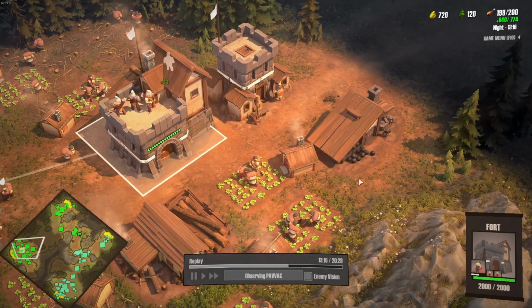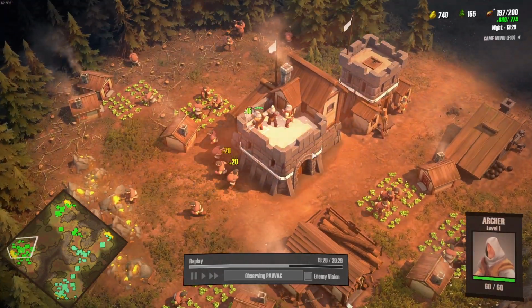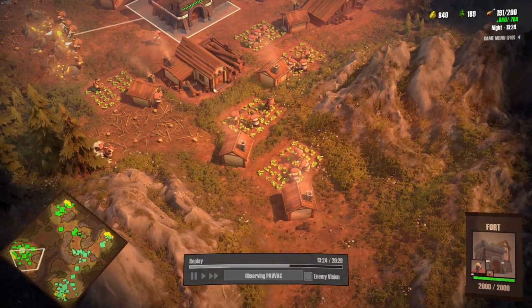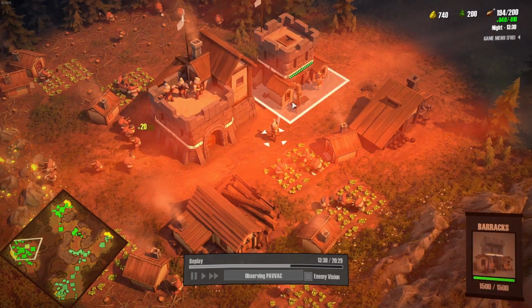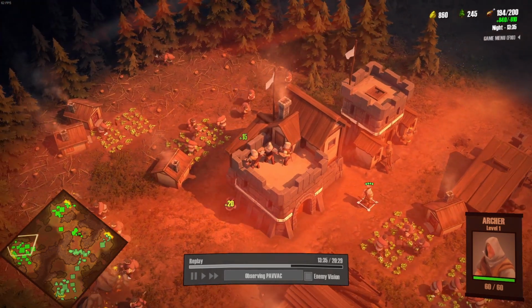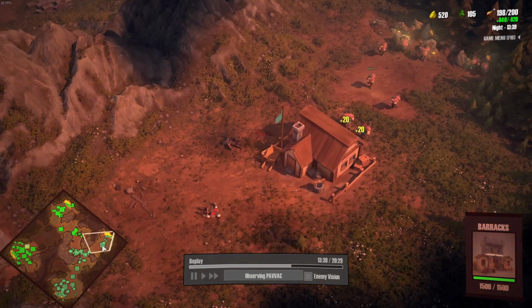We finally also upgrade to fort, so we can start making knights if we get stables. And I can also now use it as another tower, which is more in the center of the base, so maybe we can even reach these farms that are a little bit further away from our main base. But I can still also use these barracks if I will need to. The main thing is that we have some archers here for protection. That's the most important thing.